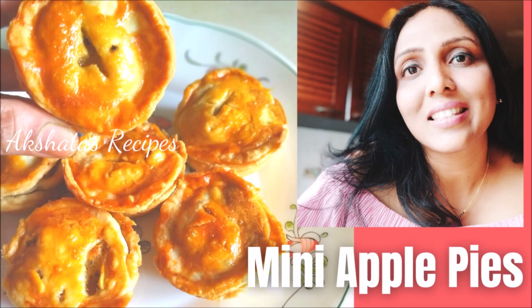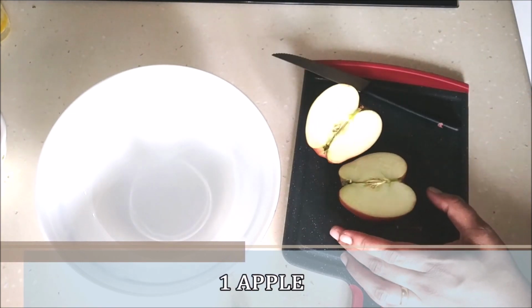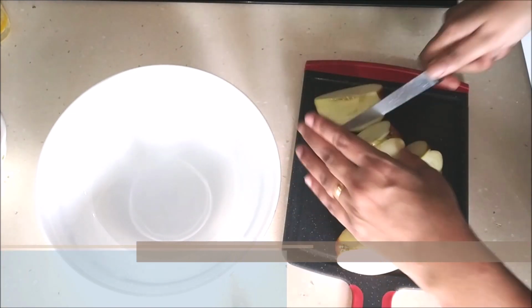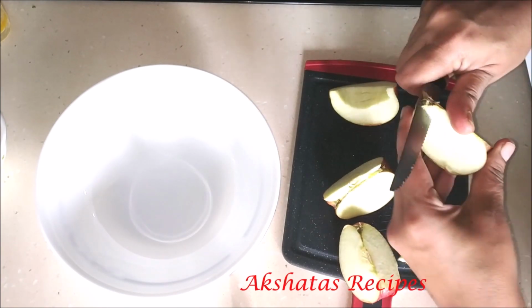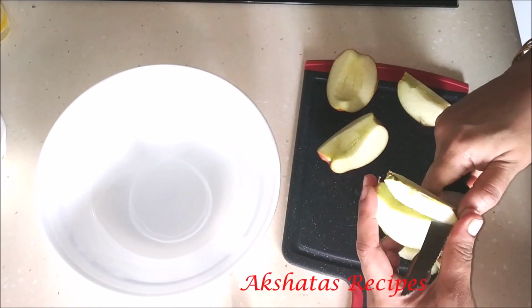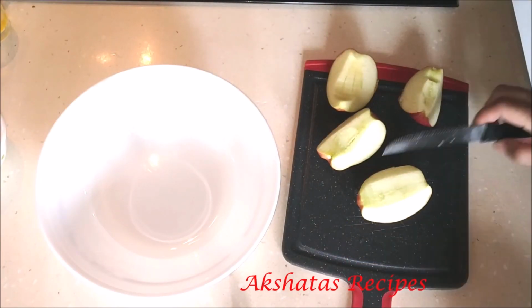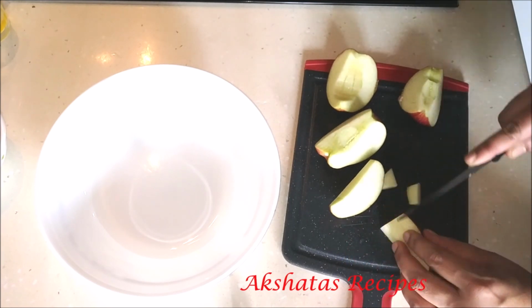So guys, let's see today's lovely mini apple pies. So here I've taken one large apple, washed it really well, wiped it dry, and now I'm just going to cut it up into very small pieces. Now you can peel the apple and then cut them, but I like to keep the peel on for that extra crunch. So generally they do take off the peel for the apple pie, but I'm keeping the peel in. So now just chop it up into these small little pieces like this.